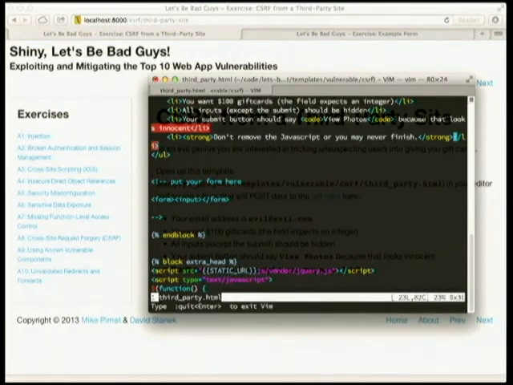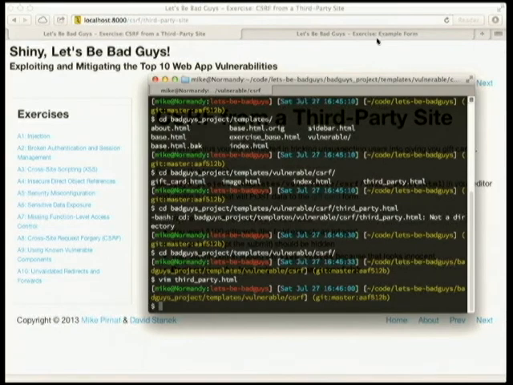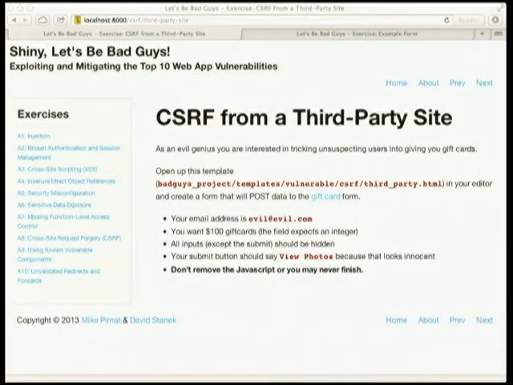Yeah, sorry. So basically, we pasted that same form in, but made the inputs hidden and changed the button to be something like, show me cute cat pictures. And so, effectively pressing the button, or if it was an image or whatever, would trigger the form, and the user wouldn't know it was happening. It would just post the data.